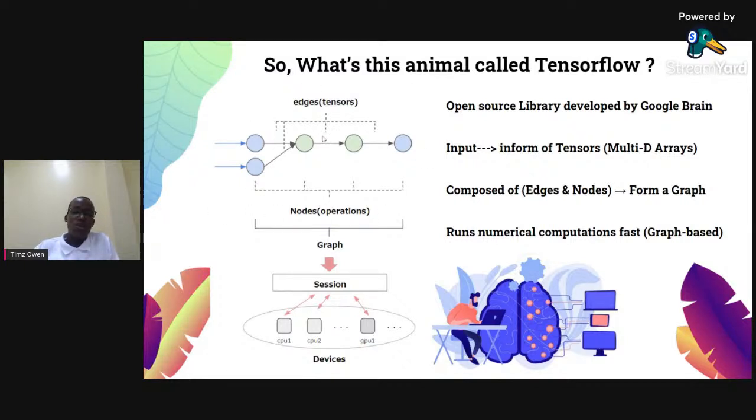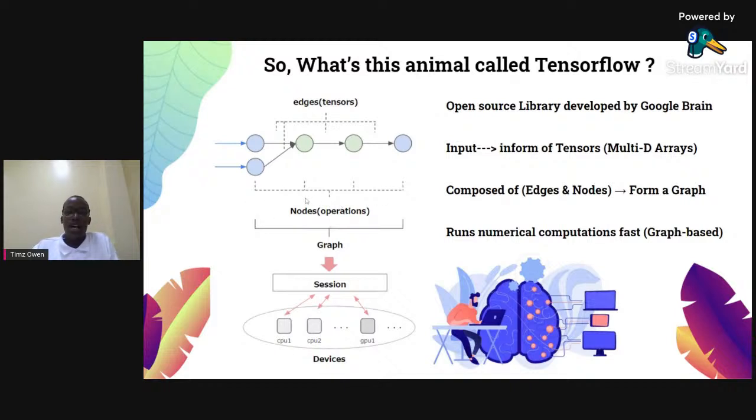Here is a diagram of demonstration. We have edges and tensors. These circles here are called the tensor edges. We have the nodes, different nodes, and then the way they sum up. It's just like declaring a variable in Java or any other language. You say int a equal to b, and then you sum up. So this is what is happening. You declare your variables, then you align the way your graphs flow, and you will have computations in between. The good thing with TensorFlow 2.0 is that you don't have to declare your variables, because there was a lot of boilerplate code in TensorFlow.